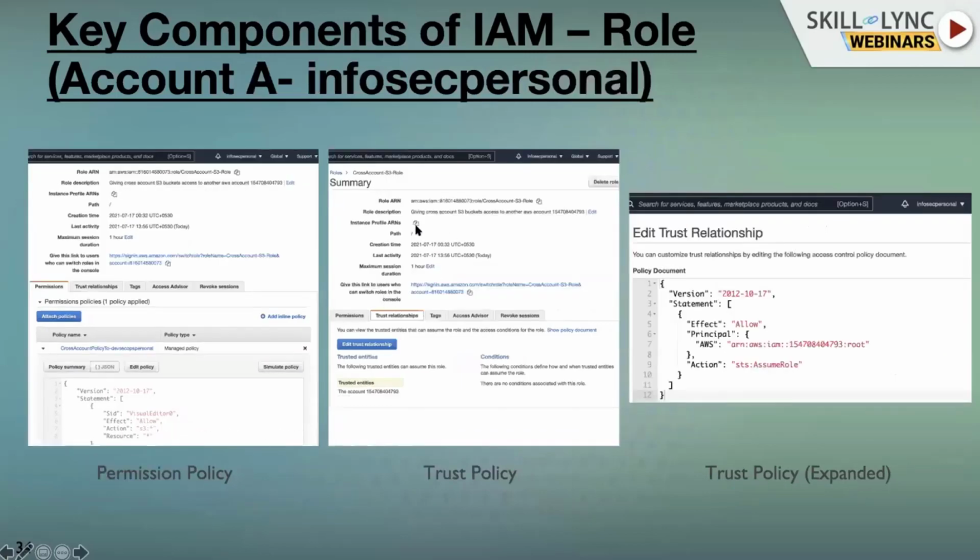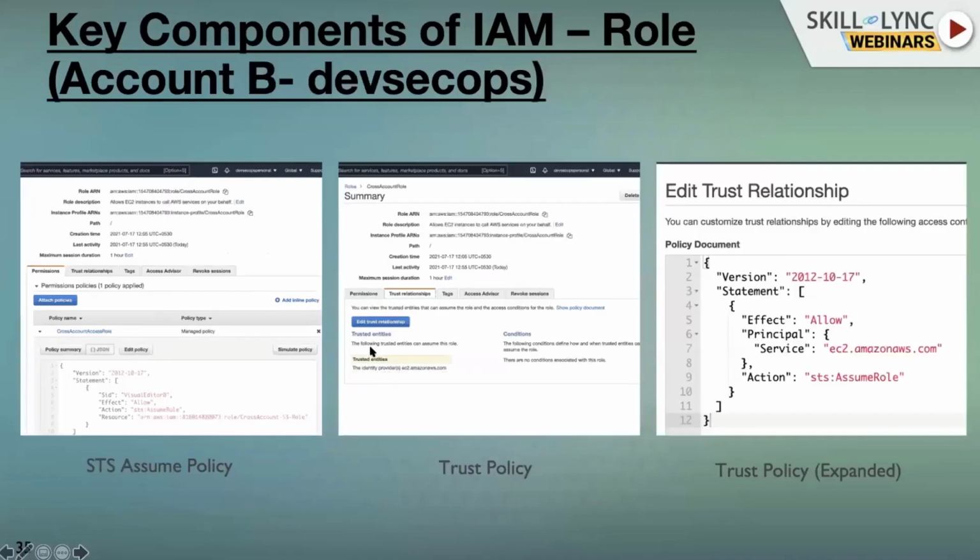As I mentioned in the previous slide and the second screenshot, we need to make a copy of the role that is created in account A, right? So the admin of account A will create the role and share the role ARN with the account B administrator. Now the account B administrator will use that role ARN and write a policy to trust it. Once he has this created, he can attach it to any IAM entities. He can attach this STS AssumeRole policy to a user, a group, or any EC2 instance or any service. So this is how it works.